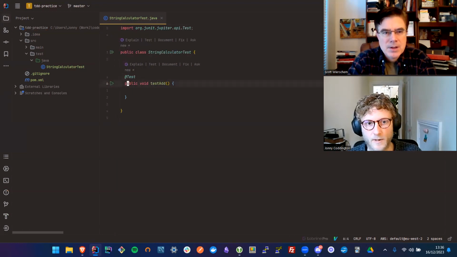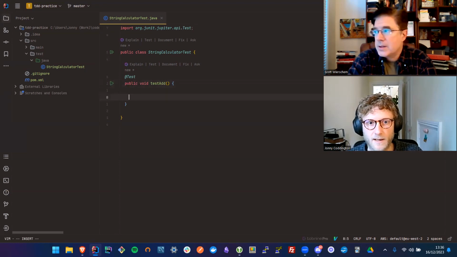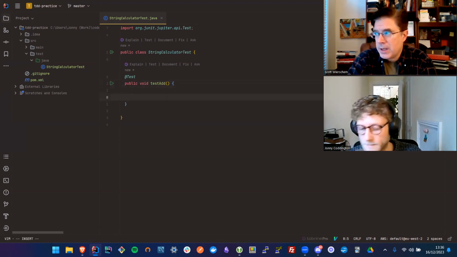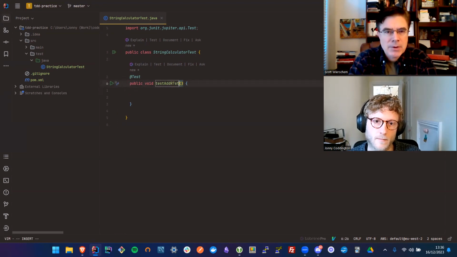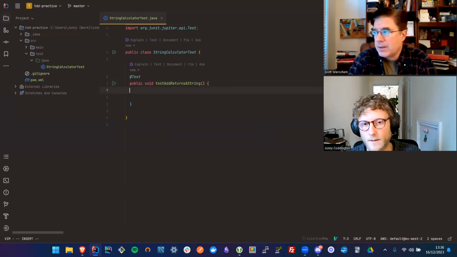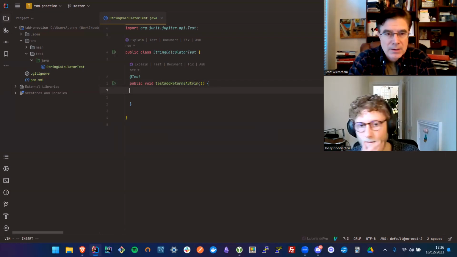It took a little while to get it in. So you can say add returns a string. That will be our first test. Instead of test add, you can say add returns a string, because that's what our first thing is.